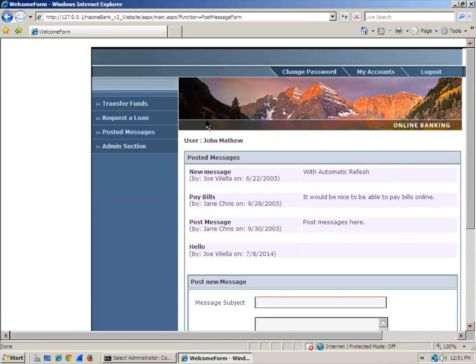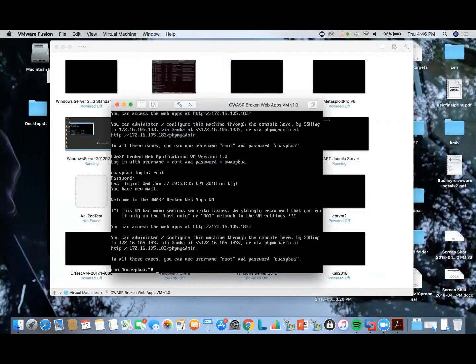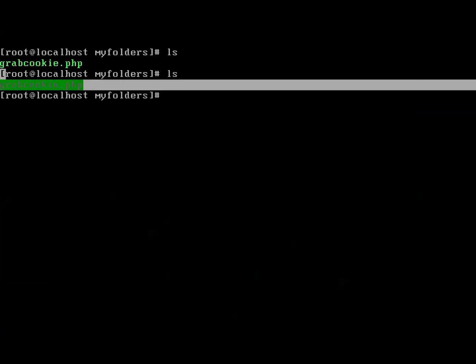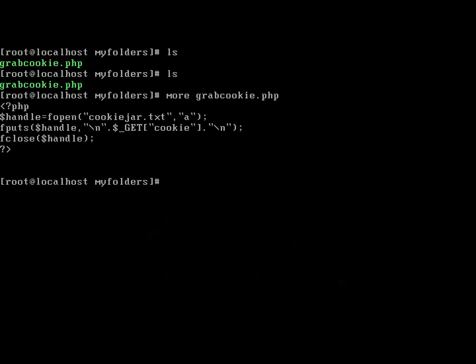So the next step is I have this other server, this Joomla server stood up, right? And what we're going to do is see if we can, in this directory, I have this grabcookie.php file, and it's just, like, hey, I'm learning PHP type style PHP, nothing advanced here. So it's going to grab that cookie if the script actually takes it out of the browser session, and write that cookie to a text file in this local directory named cookiejar.txt.